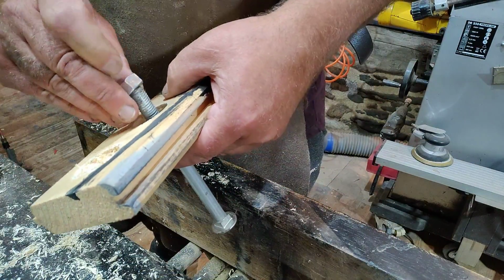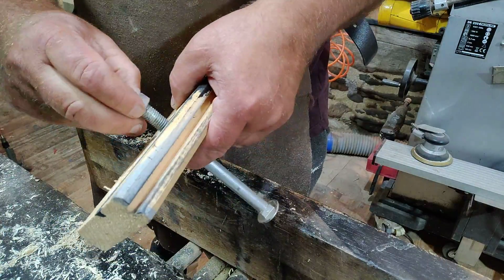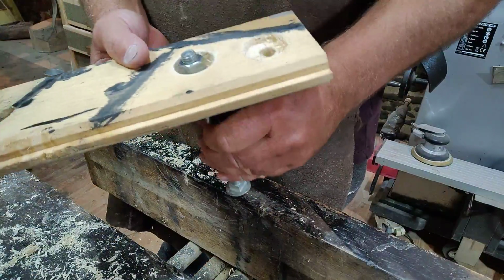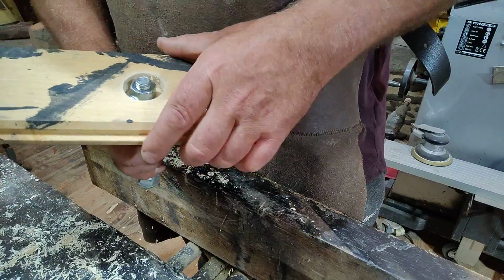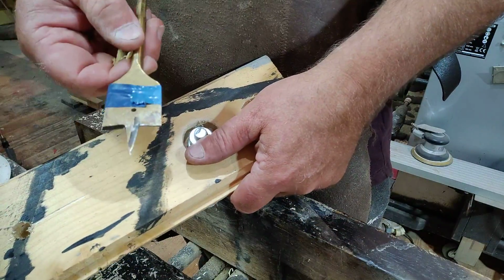Now you're going to look at this. That hole's quite big, isn't it? The same goes with my compressor. If you look at that, you think, well, that hole's quite big for that washer. Okay, this one is because the size I've got is 32mm. It could have been done about 28mm really.